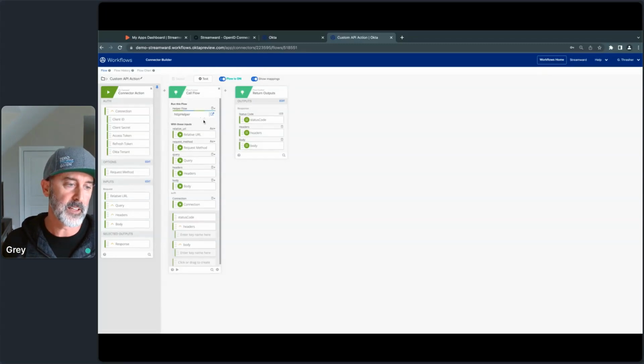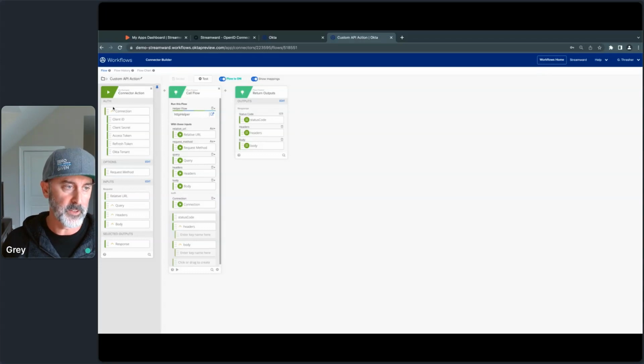So this allows you to get up and running a little quicker. It also sort of future-proofs your connector in that, as your APIs evolve on the endpoint, you don't necessarily have to wait for specific action flows to be built in order to take advantage of those. You can just use the custom API action card for that.